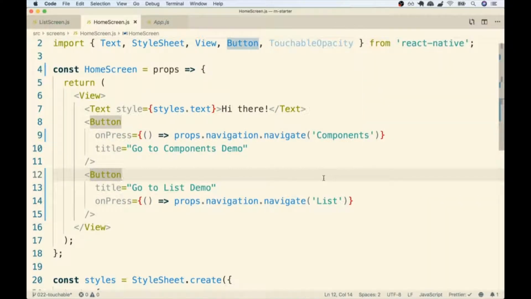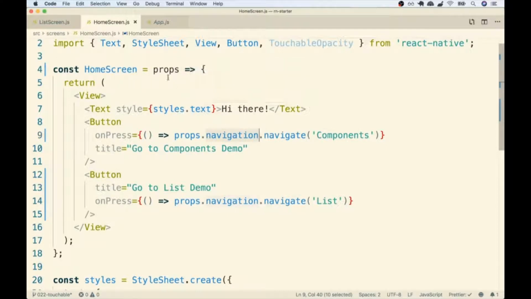Now, last thing I want to mention here is that inside of our onPress functions, we have some very similar looking calls. In both cases, we have props.navigation.navigate, and same thing down here as well. So if we want to, we could use a little feature out of ES 2015 JavaScript to slightly condense the code we've written here. Notice how we don't have any other reference to this props argument inside of our function. The only thing we are receiving this props argument for is to refer to that navigation property.